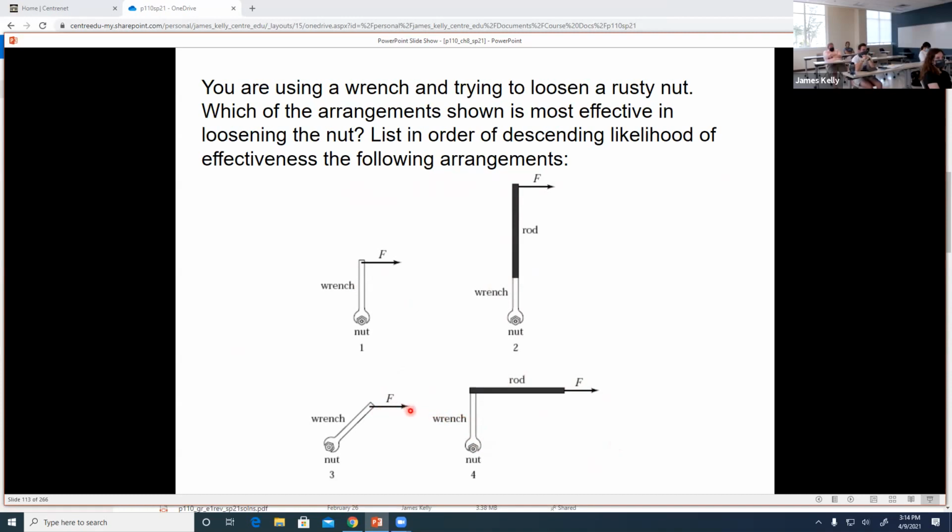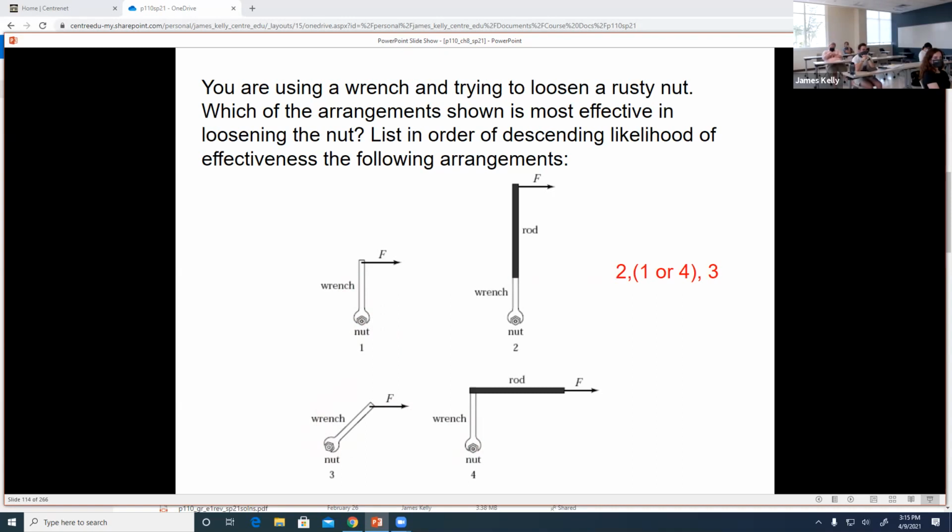And this one, the moment arm would be from the line that contains that force vector. It's hard for me to do that here, but from there down there. So the moment arm is even shorter in 3. So the correct ordering would be 2 is the most effective. These ones are less effective. They have a shorter moment arm. And then if I tilt it at an angle like this, I'm making the moment arm even smaller, that perpendicular distance to the line that contains that.